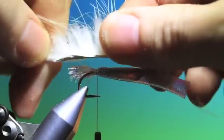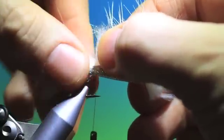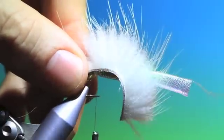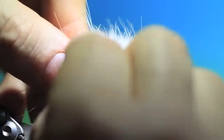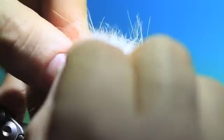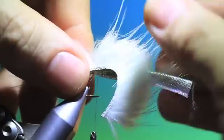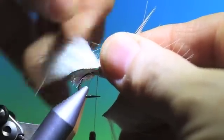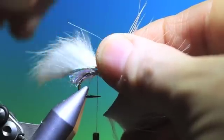So what we do now is we want to work out the length of the tail, which is about there. So now the best way to do this correctly is with a dubbing needle. So we just separate that like that. You wet your fingers and you get that out of the way. That's where we want to go.